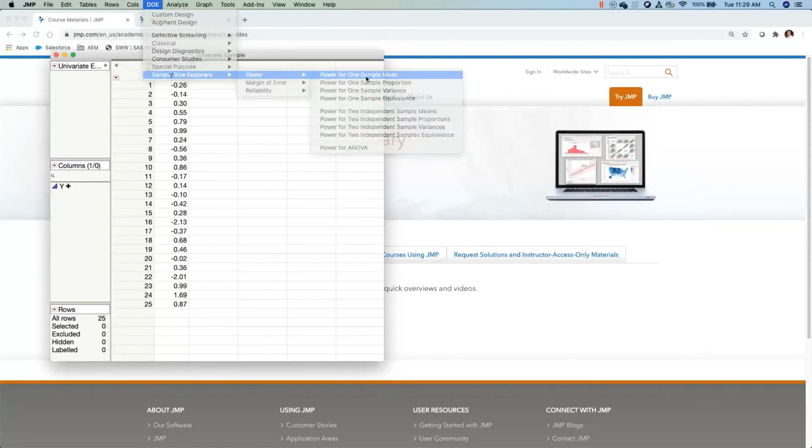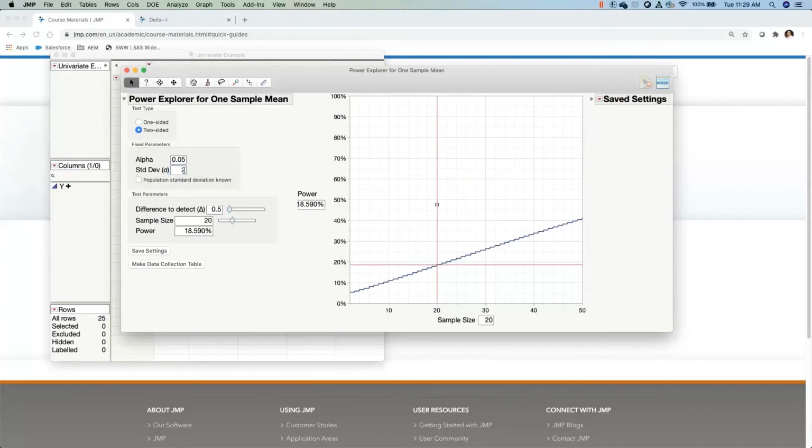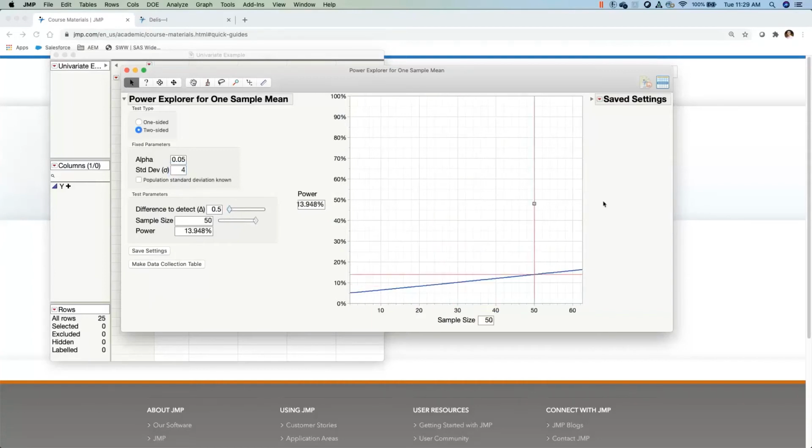Pull up the one sample t-test, and you see how I can drag that around, change the sample size and power, and watch how results change, or change the standard deviation. You're seeing how my power is affected when I pick different sample sizes. So yes, this is a tool that you use to figure out sample size. It's a great way to teach because it's interactive and dynamically changing.